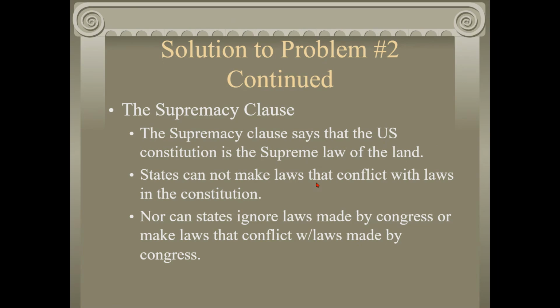So we can't say, hey, the speed limit is 75 miles an hour on national highways, right? Arizona can't be like, yeah, but our roads are pretty flat, so we're going to make our speed limit 95 miles an hour. Nope. U.S. law says it's 75 miles an hour. Now, can West Virginia say, yeah, but our roads are really hilly, we're going to make ours 55? Yeah, because that doesn't conflict with the speed limit, right? If the speed limit is 75, 55 is below 75, so you're okay there. 95 is above 75, so you're not okay there. So in that situation, Arizona doesn't have the power to make that law. They would have to follow U.S. law.